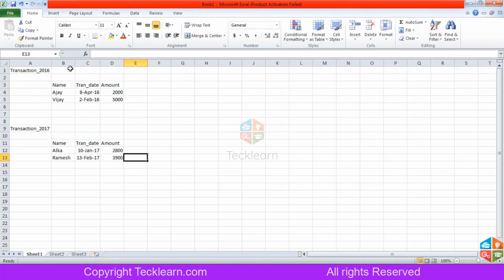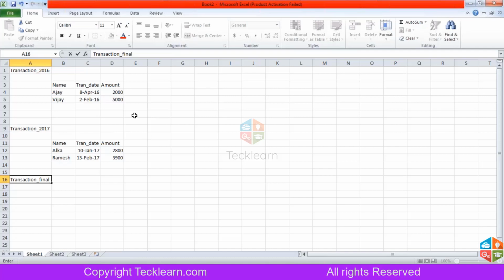Okay, brilliant. So what my manager tells me is that he wants the data of the last 2 years, as in 2016 and 2017. He wants a single data set, which means he needs only one data set, because definitely it's not convenient to open 2 different data sets and view them in different windows.